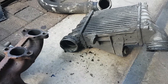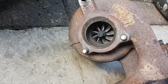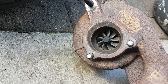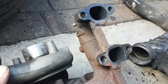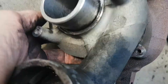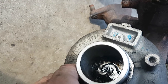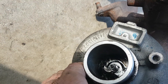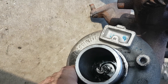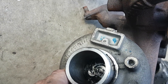All the debris comes from the turbo that is totally wrecked from this car. I'll show you the turbo first — this is the turbine wheel on the exhaust side, and it's looking very nice, no debris whatsoever. But when you turn it around, the intake wheels are totally wrecked. This one was so bad it was even jammed and wouldn't turn anymore. This is the worst kind of turbo failure I've ever experienced in my whole life.